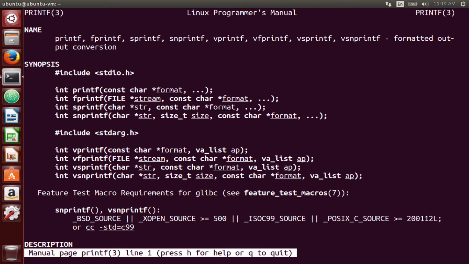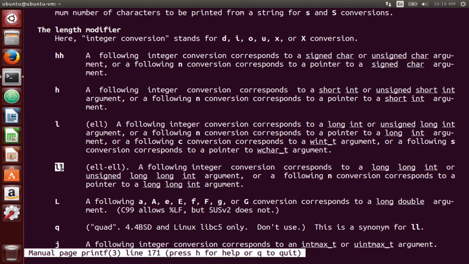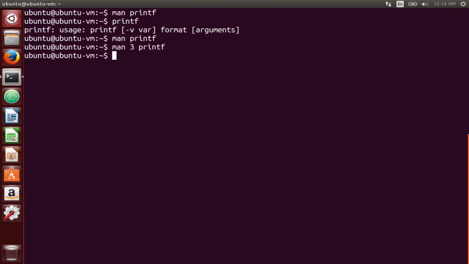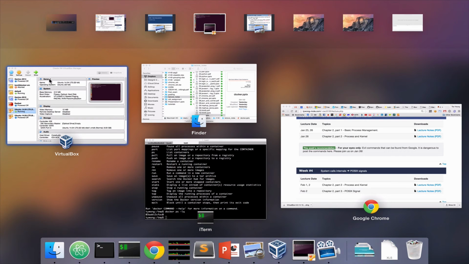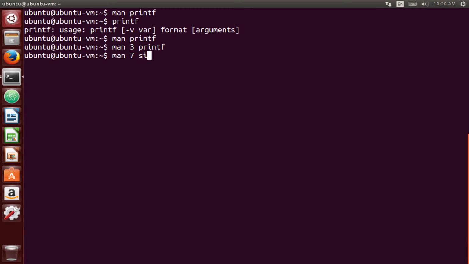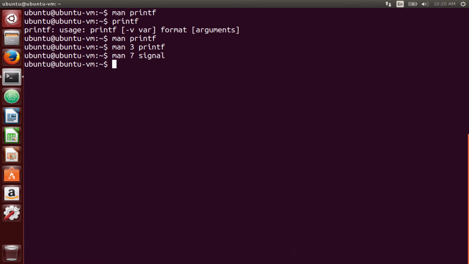Is it the printf that you want, or is it more than the printf that you want? But eventually you will find those %d, where are you? %d, oh yeah. The ll, the long data type, and so on and so forth. At least there's something that you're familiar with instead of that program. Now the manual page system has more than what you want. For example, some header files or configuration files are in chapter 7. Later on we will read this man page, man 7 signal. We will go into the signal overview later, in two parts.